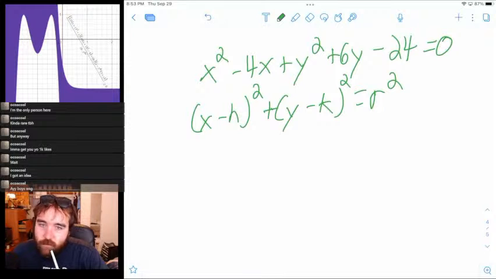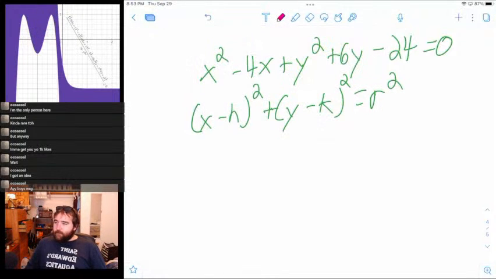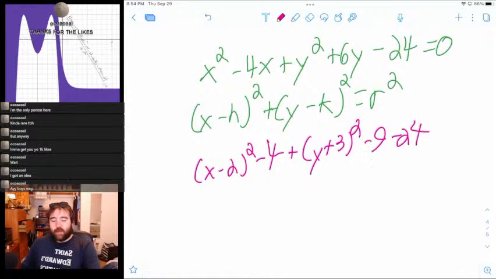So you just have to factor this basically, right? Well, you have to complete the square. Oh, right. Okay, hold on one second. We've got the nice pattern to do that. So then it's x minus 2 squared minus 4 plus y plus 3 squared minus 9 minus 24 is equal to 0. And then all we care about is the radius. So just look at that. And what would that be?